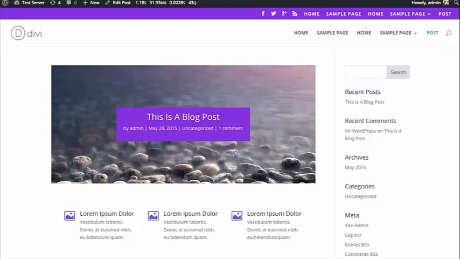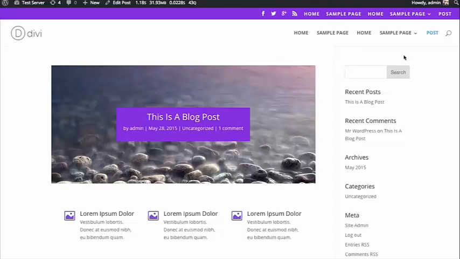You could even put it in a full width code module, so there's a full width code module available as well. So if you're using some other slider plugin, and you want to have a full width slider that you think works a little bit better for your website than the Divi slider, just input a full width code module, copy and paste that shortcode in, and it's going to work great. So that's what the code module is for. I'm going to give you an example.